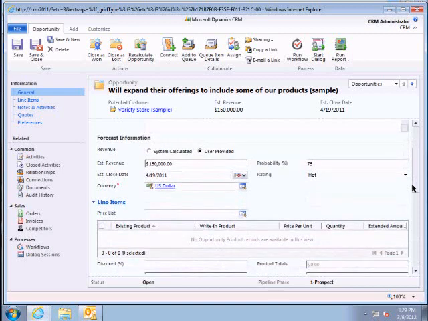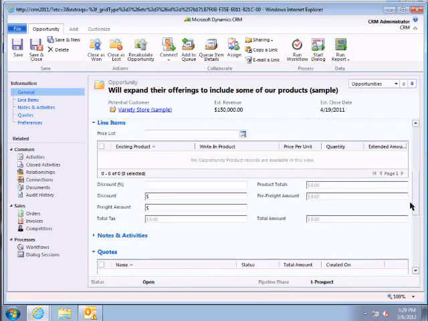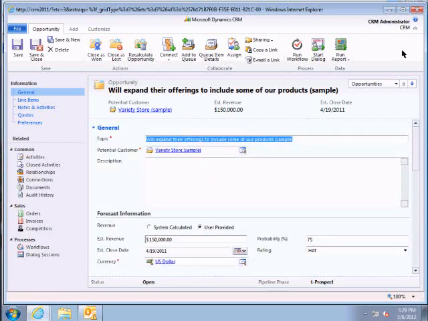When the opportunity comes up inside the system, we'll see the details, what topic they're interested in, who's the potential customer, etc., revenue information for the pipeline, so our forecasting capabilities, and then, if necessary, things like what line items from our product catalog they might be interested in. Across the top, Dynamics CRM will use the ribbon bar, similar to the rest of the Microsoft Office product lines, and provide quick access to a variety of tasks and activities that relate to this opportunity.